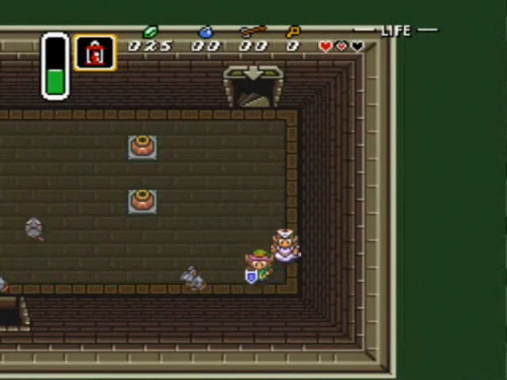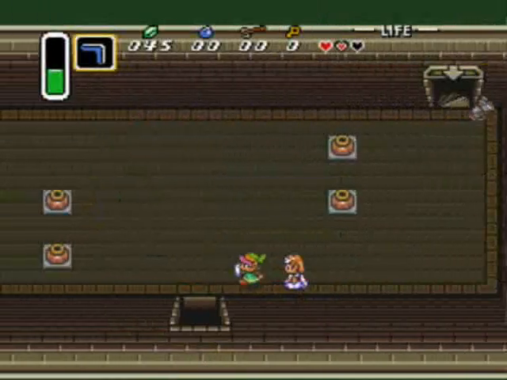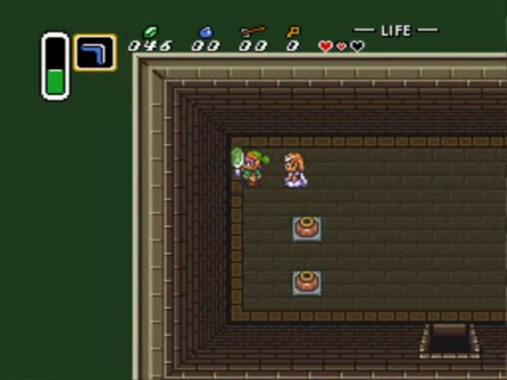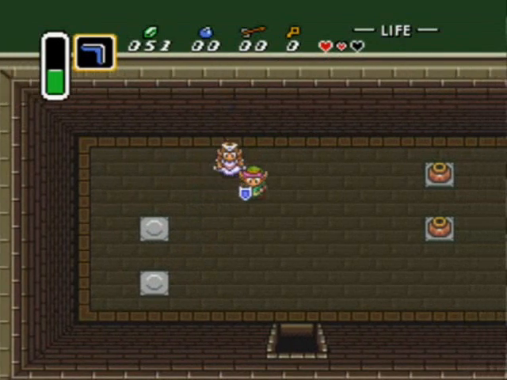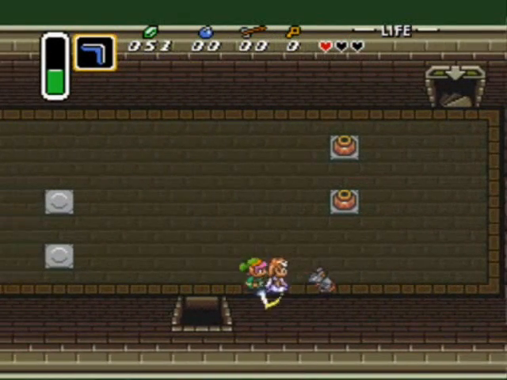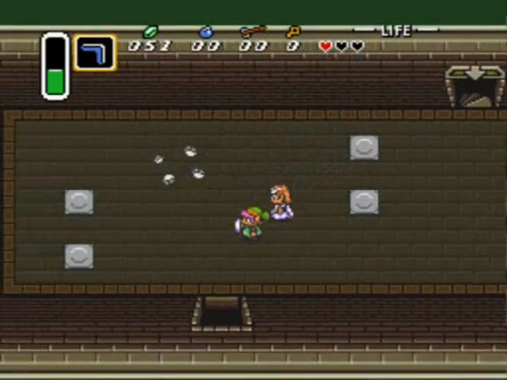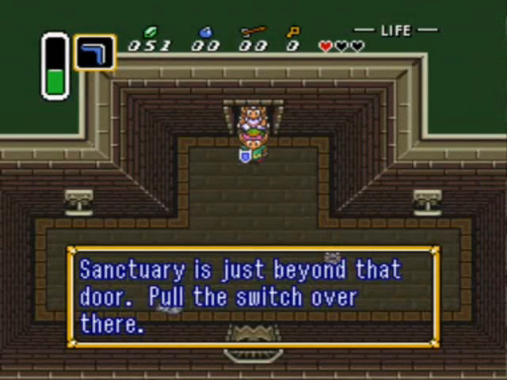Don't hit me. That's a 20 rupee. That's 20 rupees, the red one is. Okay. I actually have half the rupees I need. Oh, no, no, no. But, luckily we're actually done with this dungeon. Just about. This is one room right here.